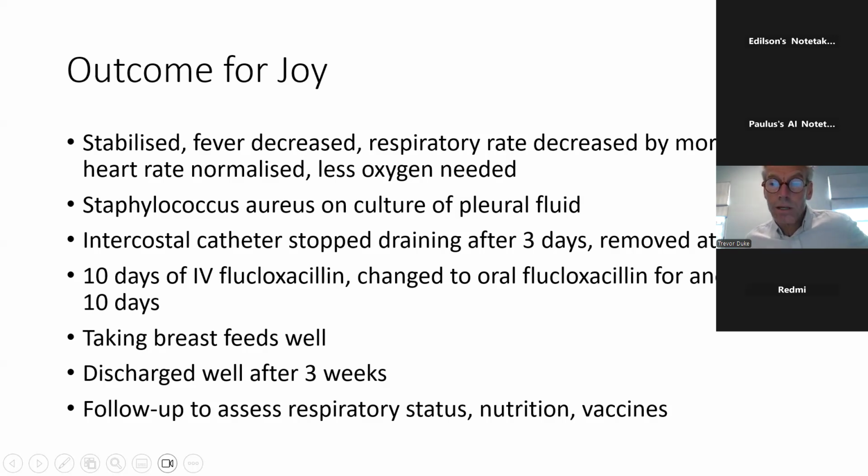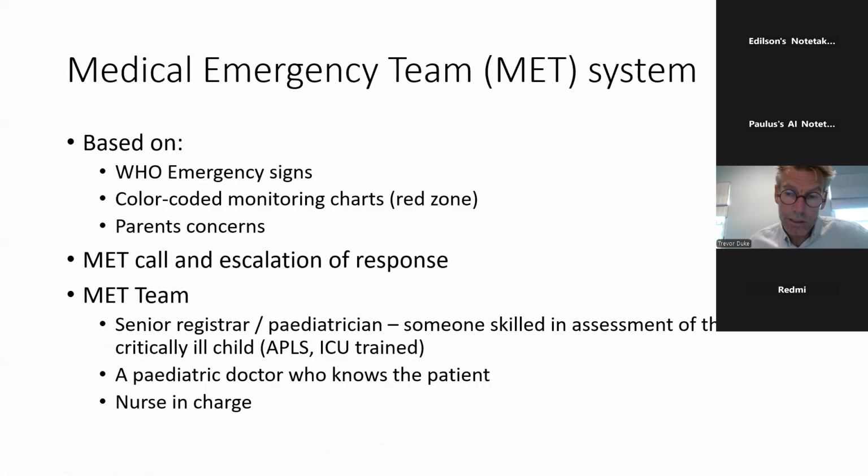And she was followed up in the clinic a couple of weeks later, and she was well at that stage. Her nutrition had returned to normal, and her respiratory status looked much better. And she was given some vaccines. So a good outcome for this child only because her deterioration was detected early and not at the time that she had an arrest. Usually in the handovers in the morning, we often hear about children who have arrested. What's more important is what they look like 6, 8, 12 hours before.